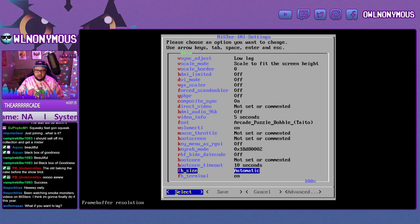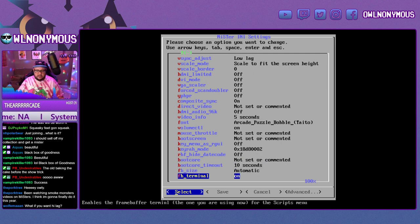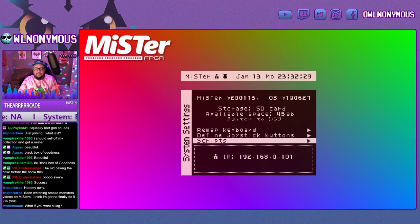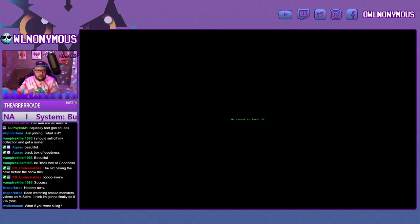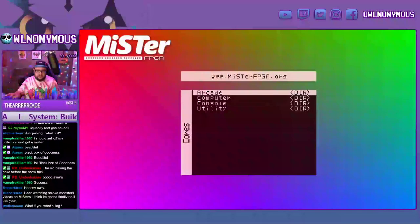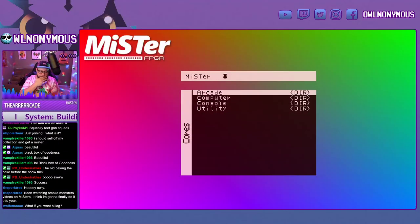Okay, so let's go ahead. You can also set your boot core. You can set all kinds of stuff here. Save. And this edits your MiSTer INI file. So if you mess anything up there, you can always put your SD card in a Windows computer and edit the INI to change any of those settings. That's all that script is doing.